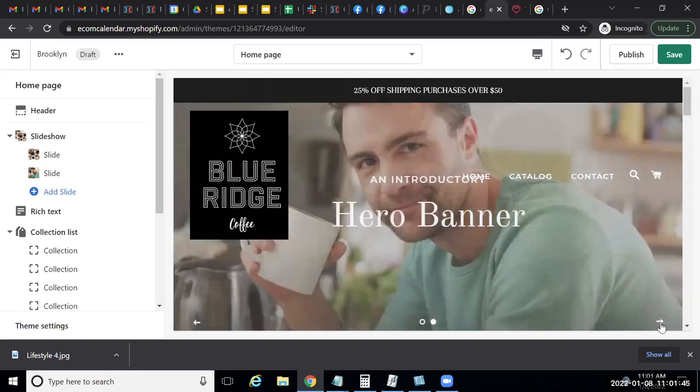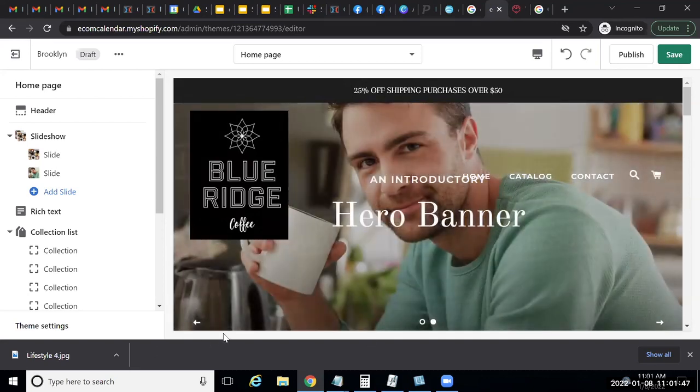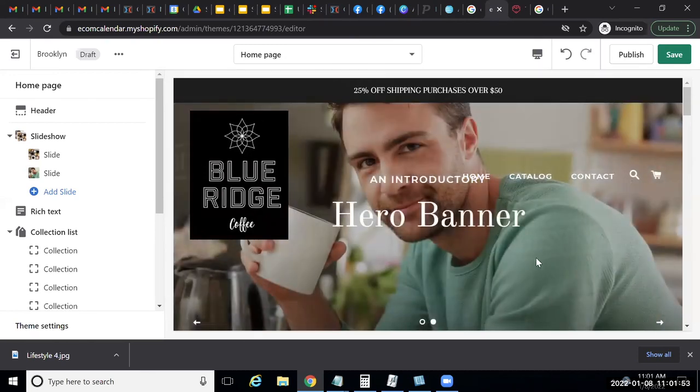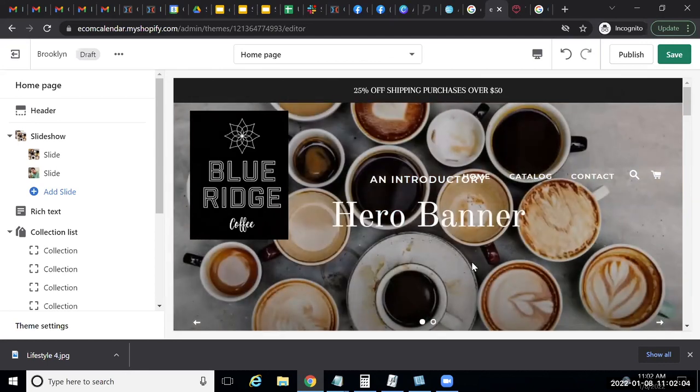The thing about these two pictures as you're working on yours is it makes it obvious what I'm selling. With the first one, you might wonder, is he selling the shirt, or the coffee mug? Are you selling the man? No. So what are you selling? But the second one makes it obvious. I'm selling coffee or coffee mugs or something coffee related. That's what you want to make sure of: you have some pictures that make it obvious what you're selling.